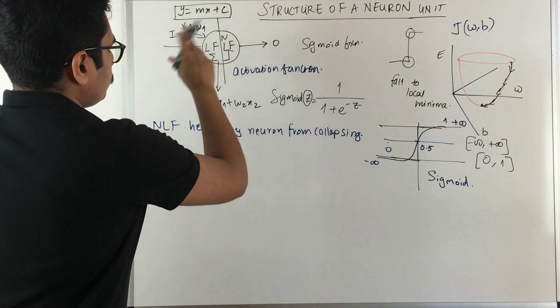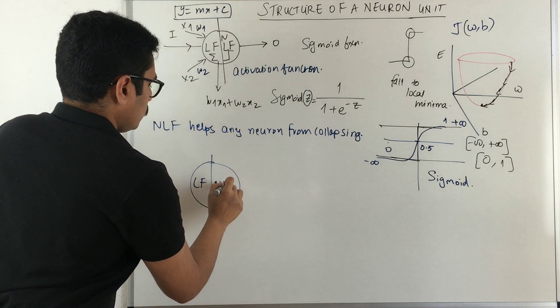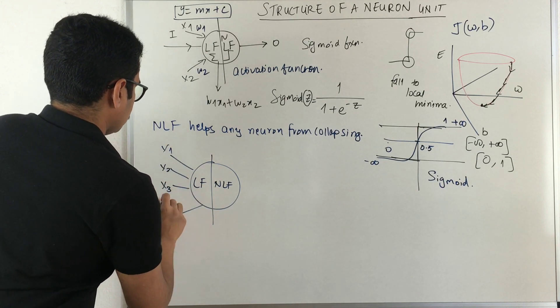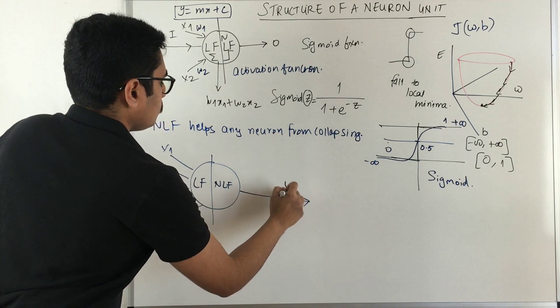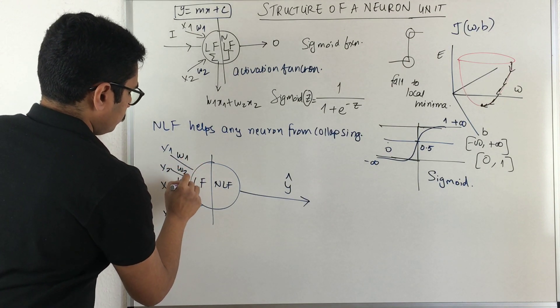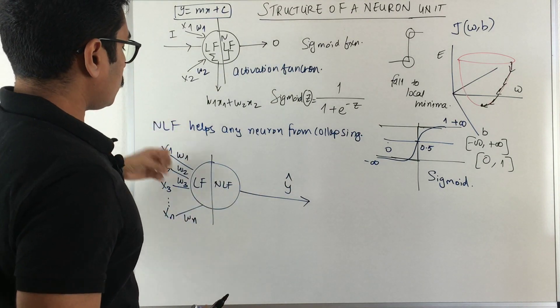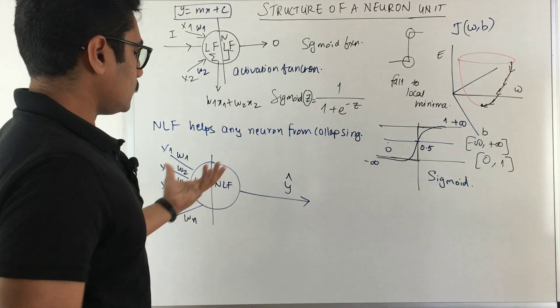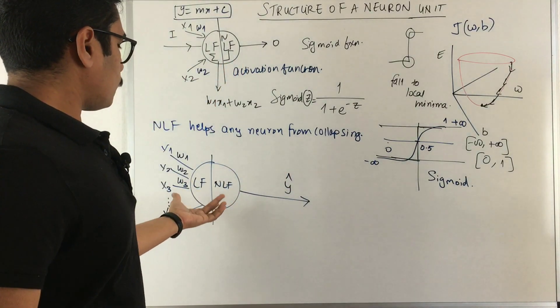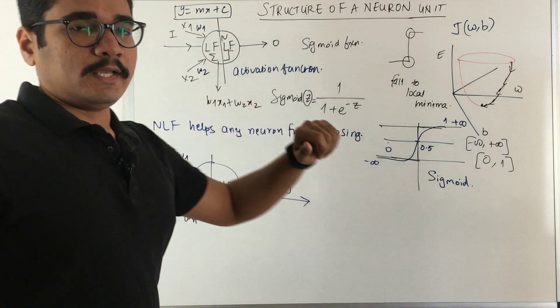Since in this case we have considered only two inputs, that's not the case in the real world. You have the linear function, nonlinear function, you have x1, you have x2, you have x3 up till xn. You can have any number of inputs to this and accordingly you have weights w1 to wn. Despite providing n number of inputs your processing of your neuron does not change. So that has no impact.